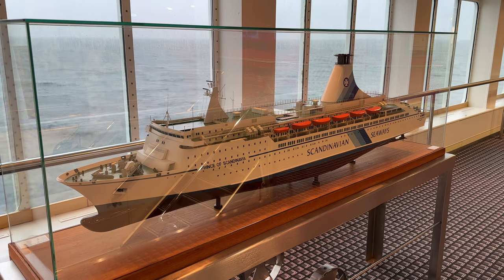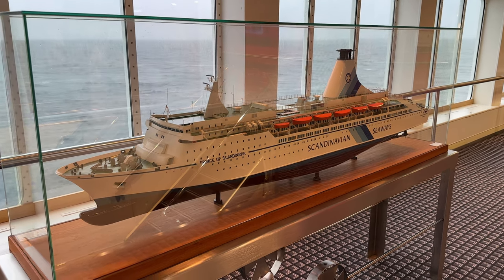But if we're looking at value compared to a cruise line, if we got a better cabin on this ferry, it would push the price up. So again, it might not be as good value. The question that we asked at the beginning was, can you cruise on a ferry? Yeah, but the experience is different. DFDS has done a great job at trying to make the mini cruise feel like a cruise because of the entertainment on board. But obviously it's still different. It's been a great two days, two nights, and we'll definitely return to DFDS ferries. But we'll make sure we book a cabin that we definitely know we'll like.